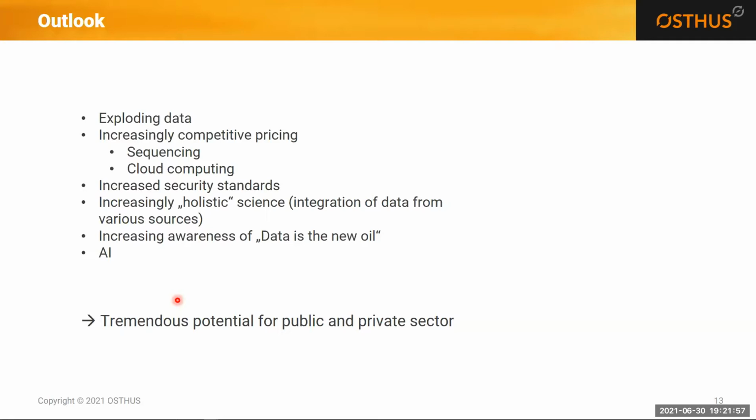I think one of the most impressive things we've talked about is the exploding data. There's a tremendous data explosion going on right now, and it's driven largely by increased sequencing technologies, but also by capabilities in the cloud. This in turn is driven by increasingly competitive pricing in sequencing and also cloud computing. So more and more researchers and institutes can actually afford to migrate their operations to the cloud.